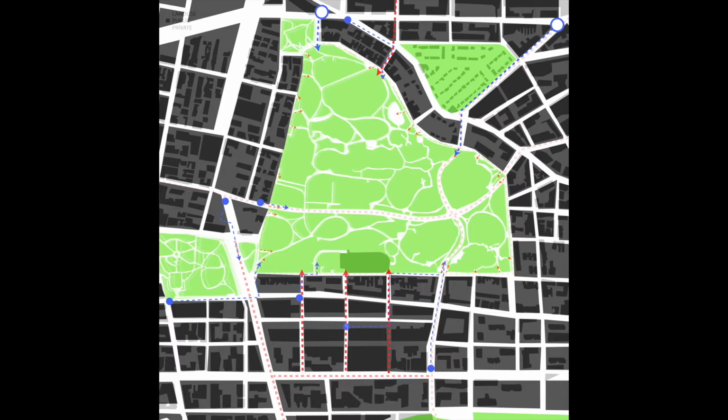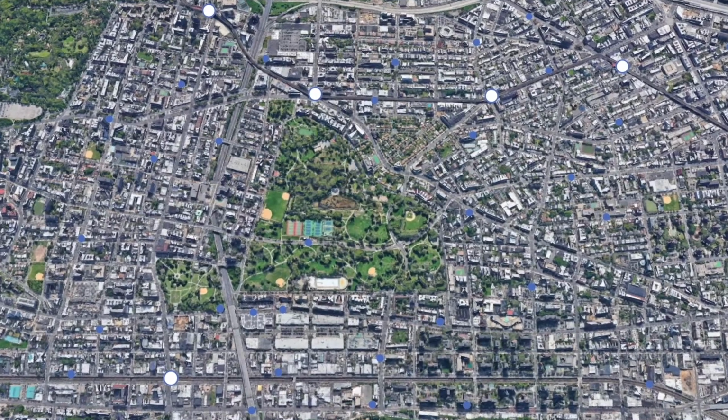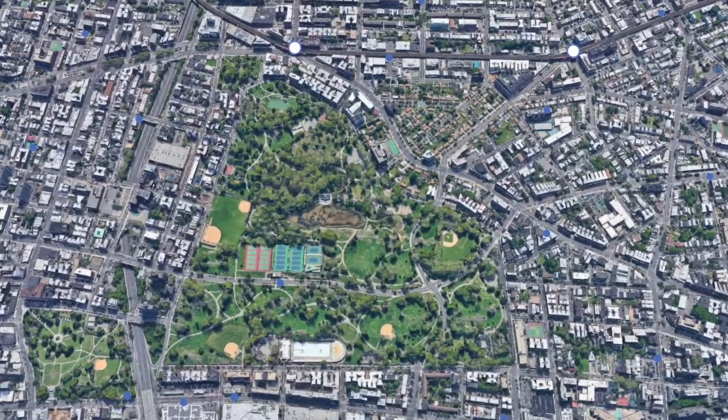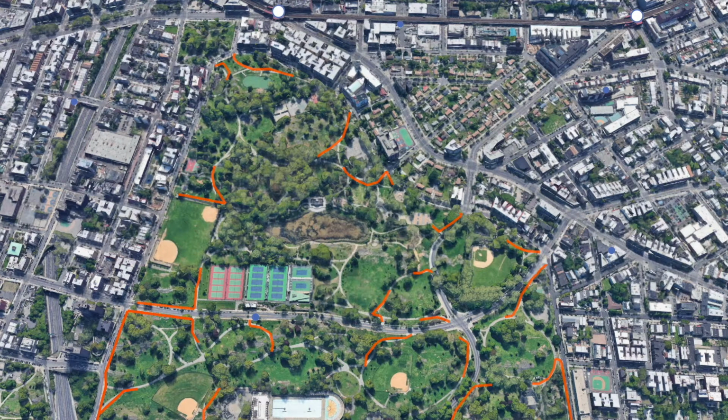Also with this Google Earth diagram, we again wanted to show different ways of accessing the park and the pool. So the blue circles represent public transportation, and the red and orange lines represent cars and pedestrians. The orange ones represent pedestrian pathways, and the red lines represent car and driveways. We can also see all of them together, which shows us how they're connected in many ways.